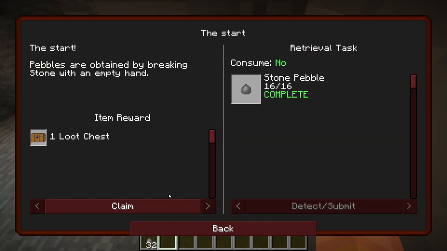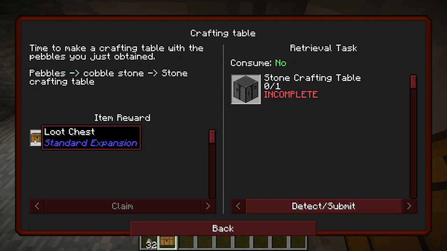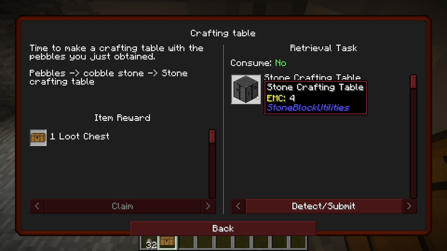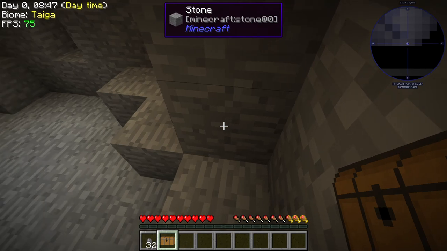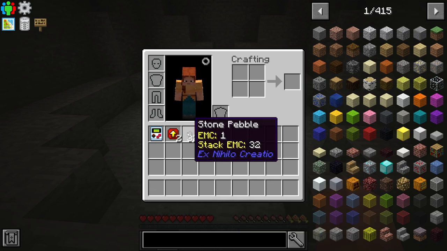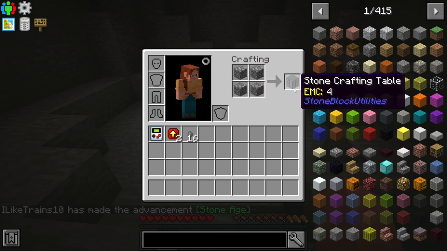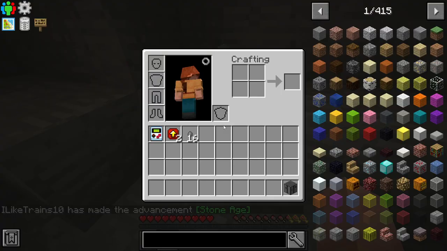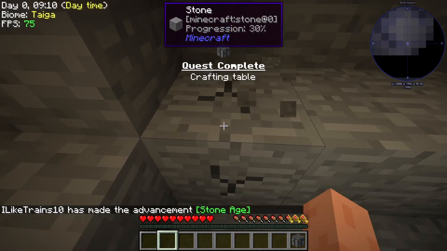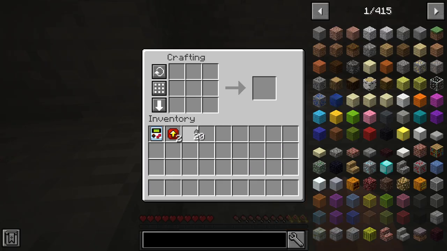Alright, so whenever you complete a quest, you get these loot chests. These loot chests can give you, like, really anything. Next thing, you get a stone crafting table, but first I'm going to open this. A lot of the times, it'll actually only have stuff that will be useful later. Look at that. Put the stone pebbles in a crafting grid, and they'll turn into cobblestone.